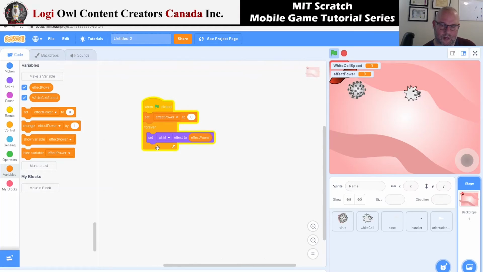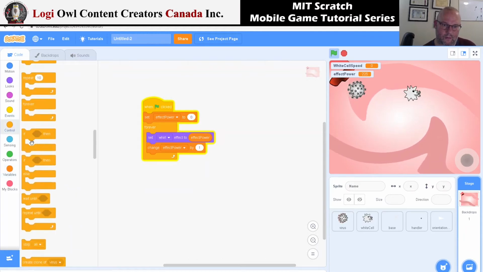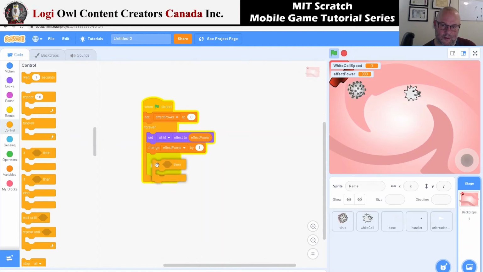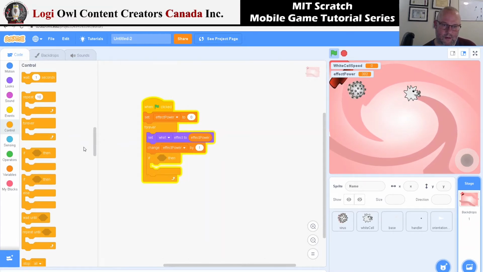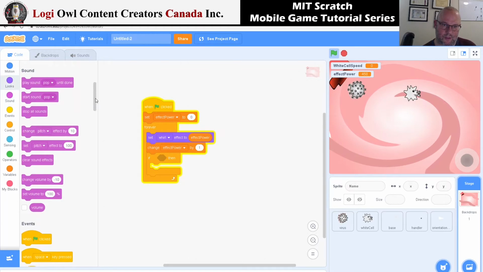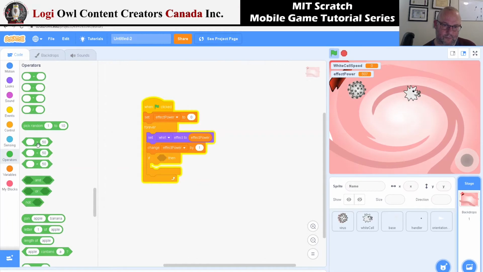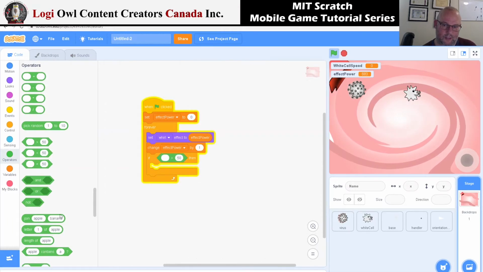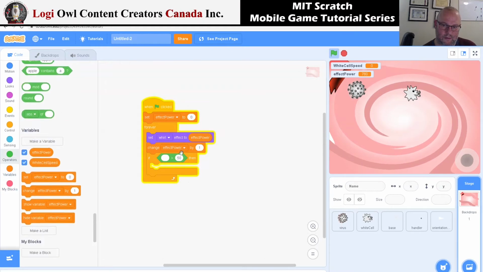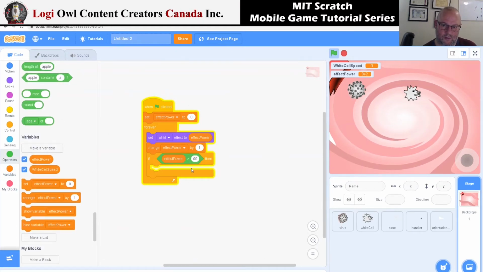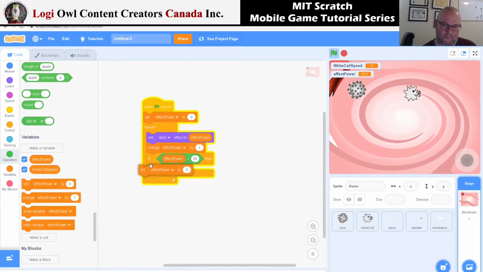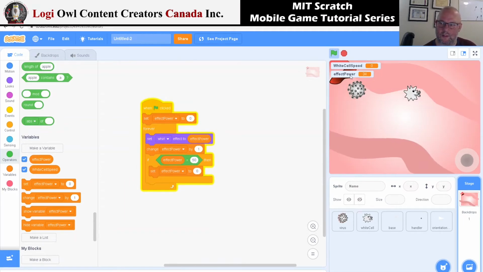then change effect by 1, if greater than something, go back. If this effect power is bigger than 50, set effect power to 0, and that's it.